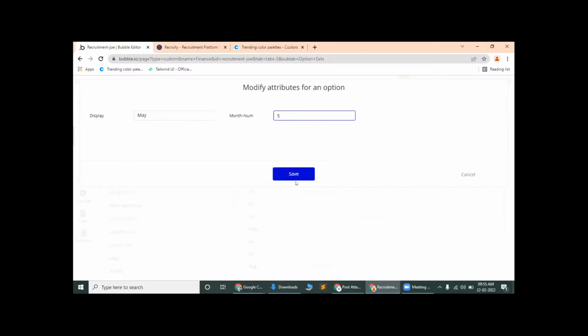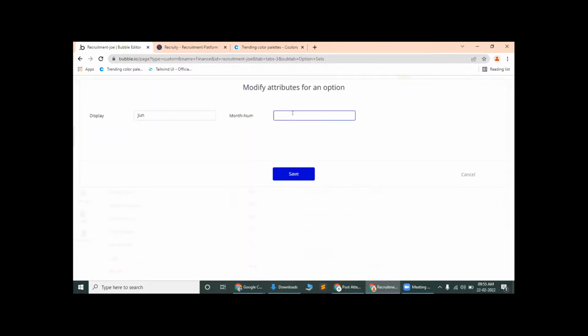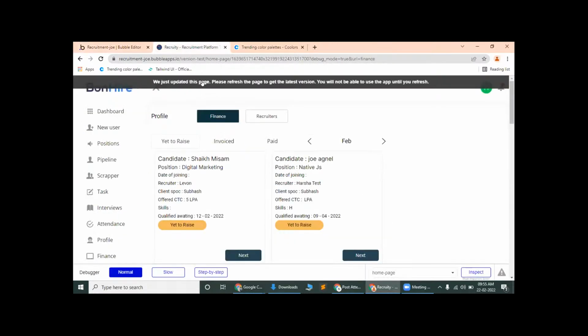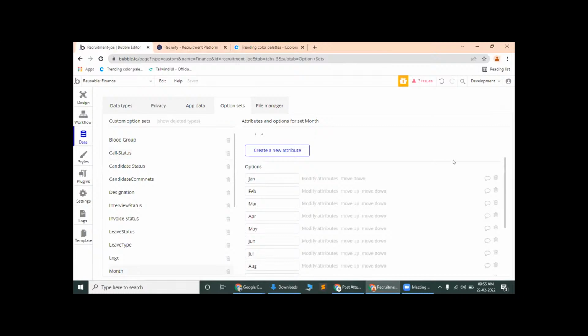Cool. So I'm thinking this is probably the issue. So maybe perhaps the way that you had it work is exactly the way it could work, and we're just doing it a little bit differently, but I'm under the assumption that this should remedy our problem. Okay, yes, that is the issue. Perfect. So a couple different ways to go about it. Just make sure that the option set has that data inside it.